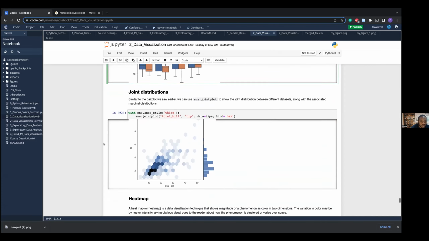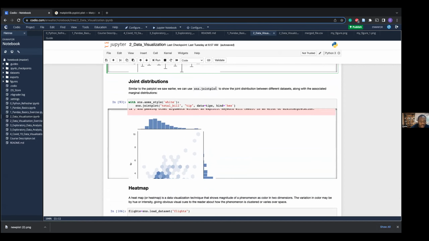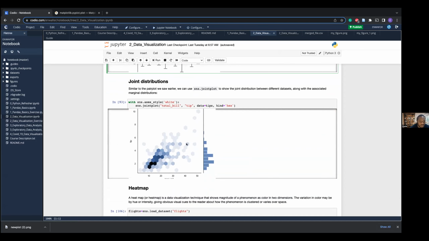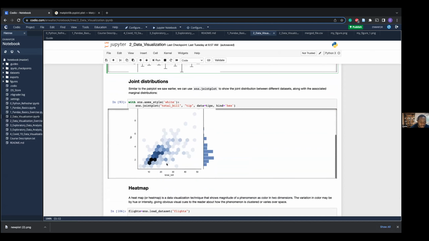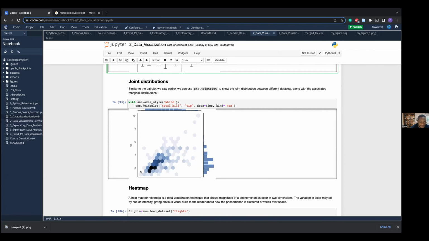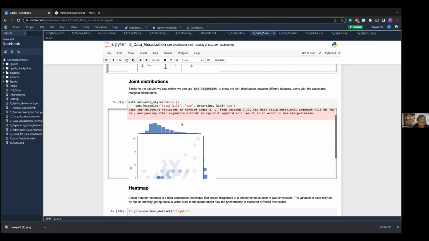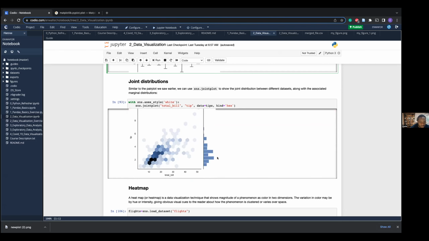Seaborn also has a kind of interesting, unique visualization that is called a joint plot. In this instance, we're generating a scatter plot mixed with a histogram. Here you can see that we have a scatter plot, and then we can dial into the specifics of the scatter plot and see what the distribution looks like for the x-axis and the y-axis.